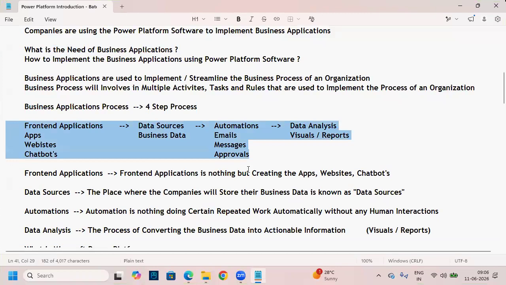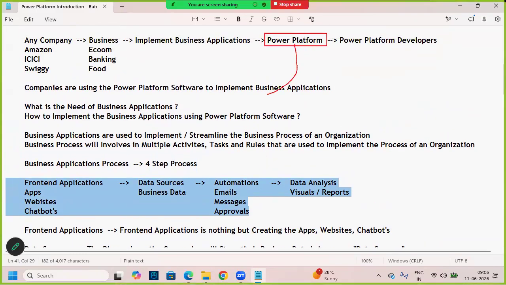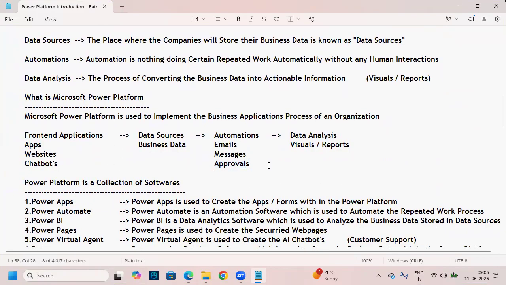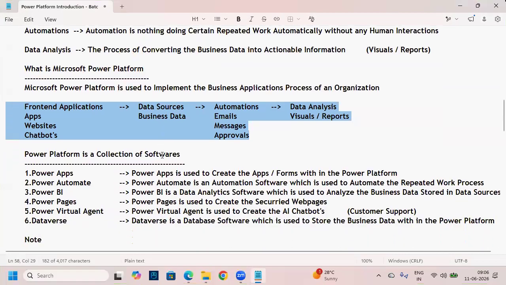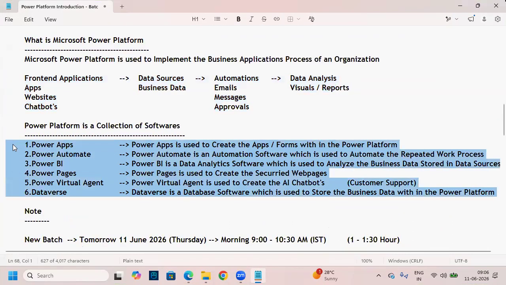And then next point, we understand how to implement this business applications process using Power Platform. This is what we understand. To implement the business applications process using Power Platform, as we know, Power Platform has different softwares. Within the Power Platform, there are different softwares.